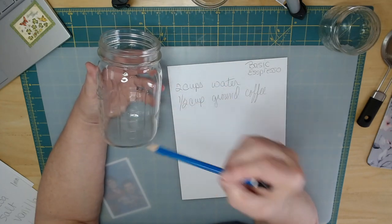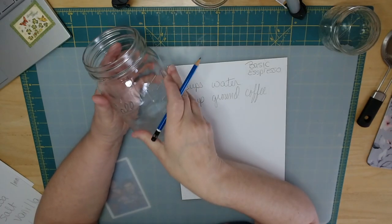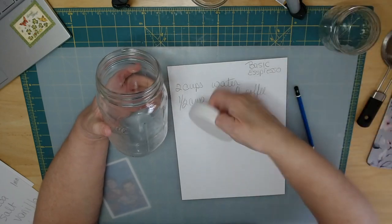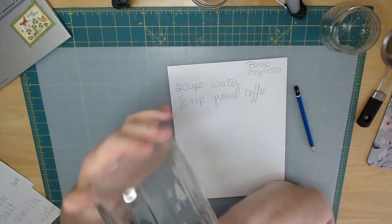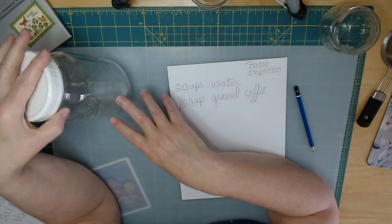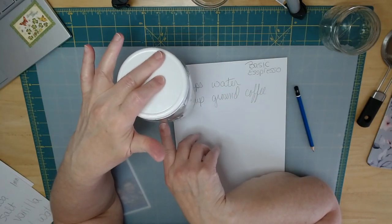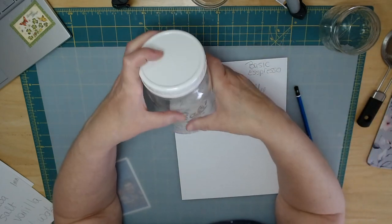It doesn't fill it the whole way. I have done it the whole way, but it's a lot harder to shake up your beans and get them mixed up very well. So once you do that, go ahead and put your lid on and hold it tight and then shake it a little bit. Put it in your refrigerator. I shake it a couple times through the evening. You want to let it set for at least 12 hours before you start using it so that the coffee has time to cold brew through the water.